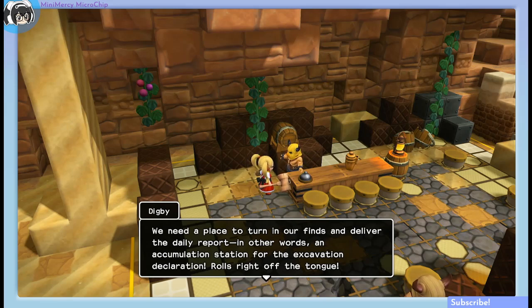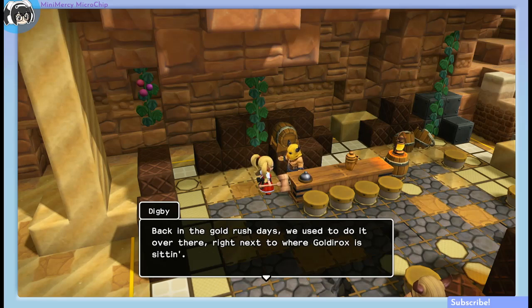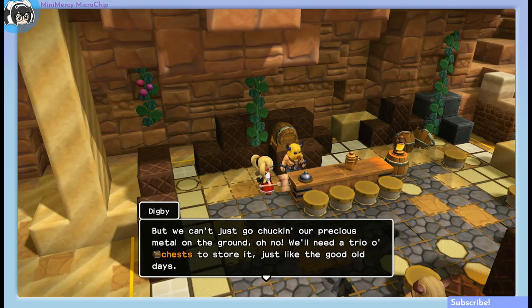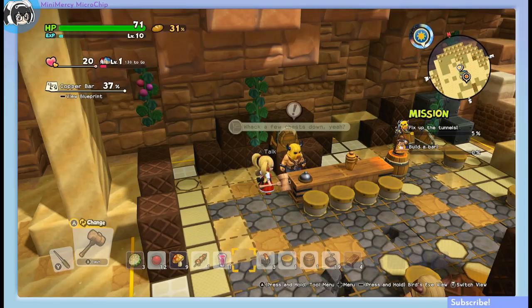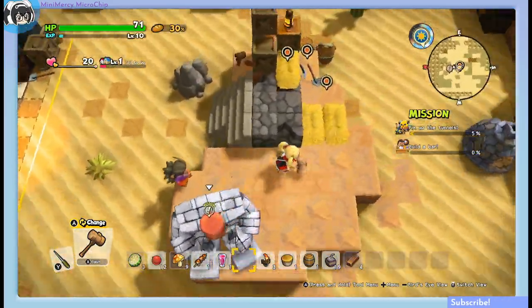Rolls right off the tongue. Oh, that felt so nice to say it. As a matter of fact, let me say it again. An accumulation station for the excavation declaration. I love it. Back in the Gold Rush days, we used to do it over there, right next to where Goldie Rocks is sitting. Alright? But we can't just go chucking our precious metal on the ground. Oh no, we'll need a trio of chests to store it, just like the good old days. Three of them. Very well. Leave it to Hammer. Oh, you even marked them.